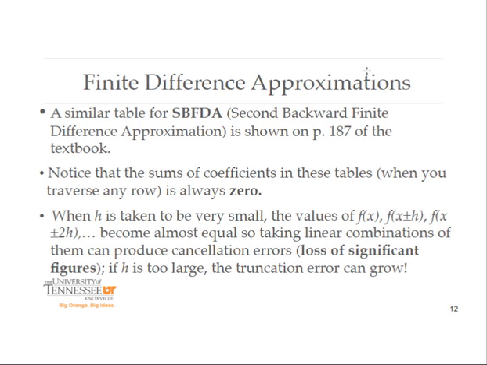And of course, when h is taken to be very, very small, you have to be careful that when h is very, very tiny, f of x and f of x plus h are not very different. Same thing with plus or minus 2h and so forth. So the values can get so close that subtraction could produce a loss of figures. So you don't want h to be exceedingly small, but at the same time, of course, if it's too large, the error in using the finite difference approximation is just going to be too large to tolerate.